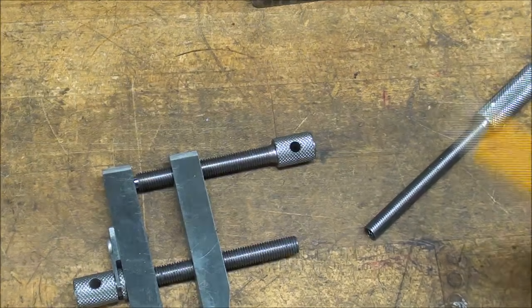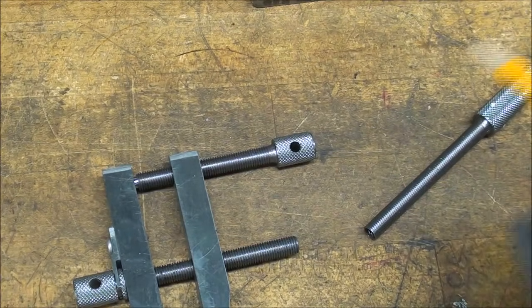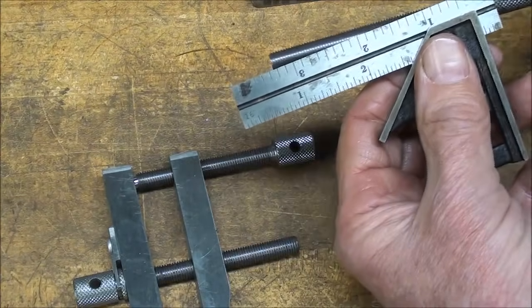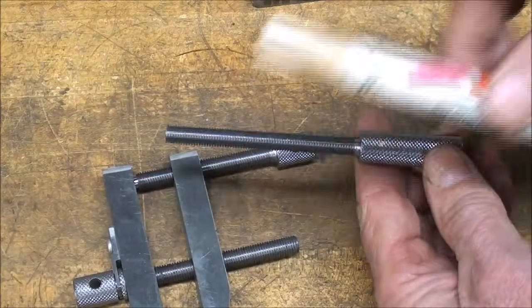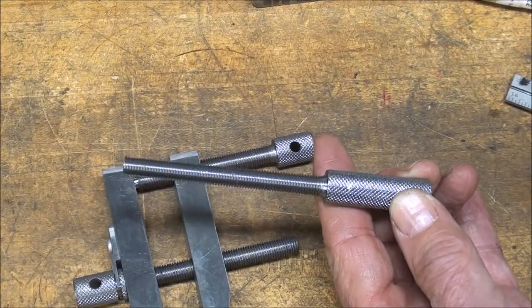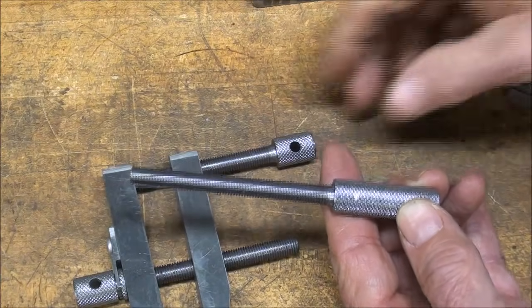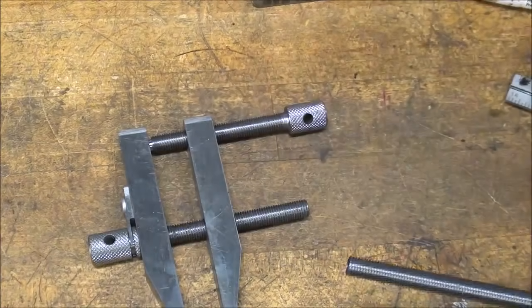Now, the other thing is it's most difficult to do a layout now on the knurl, and I want that hole to be about 5/16 from that shoulder. And I'm using a paint marker to locate that. So you can see the white mark is, in fact, my spot where I want to drill that hole. And again, that's not very critical. The most important thing is that both of these look about the same, so you don't see a discrepancy between the two.